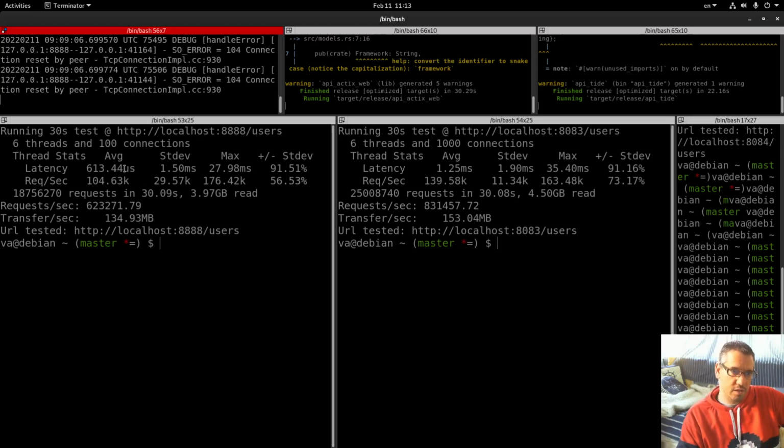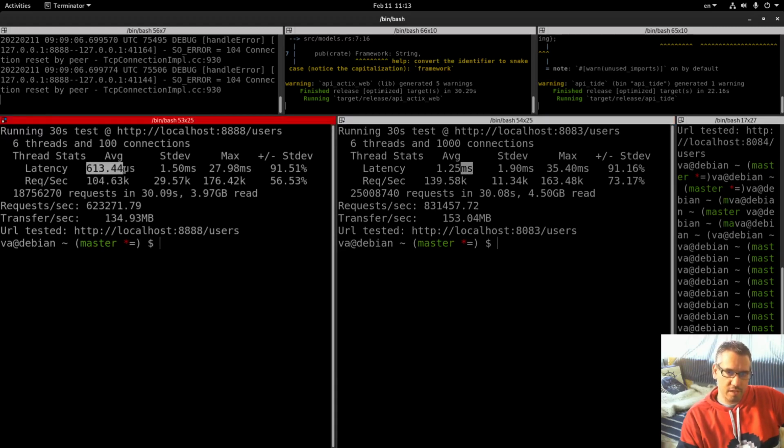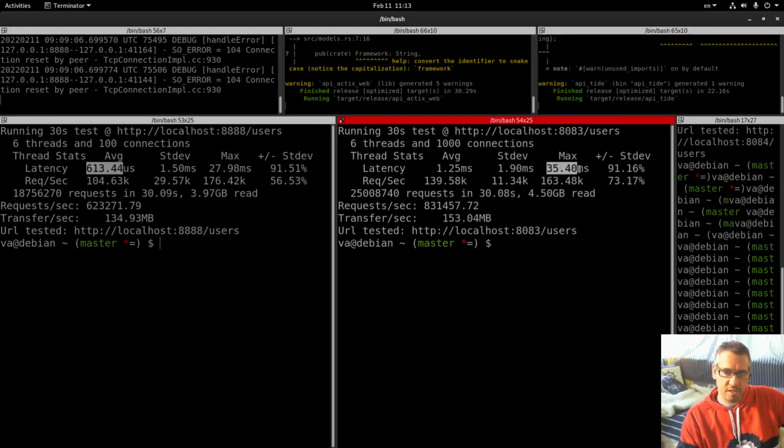This is µs though, not USA, but I don't know how it is called in English, but this must be a smaller unit than milliseconds. So it seems that Drogon is better. Max here, yes. So Drogon is better for the latency.